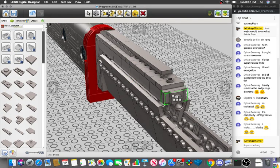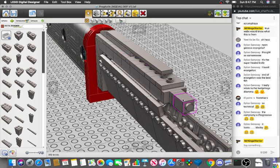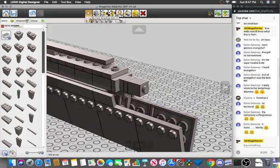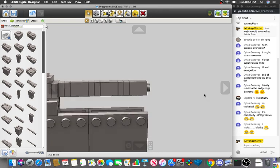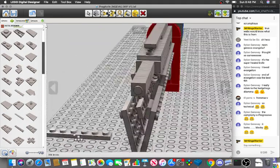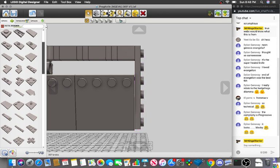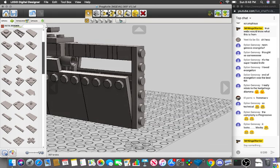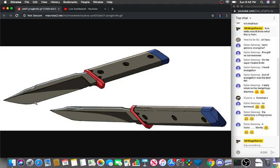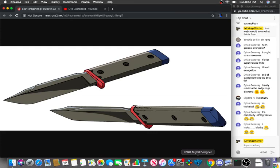We don't actually have to do it like this, but we will for the sake of doing, just in case we need to come back and add detail later. Let's take and add this all the way out to here. This should theoretically come straight down now and be fine. Yes. See, perfect. All right, now is when we add detail to it to get the point of the blade and everything how we want it.